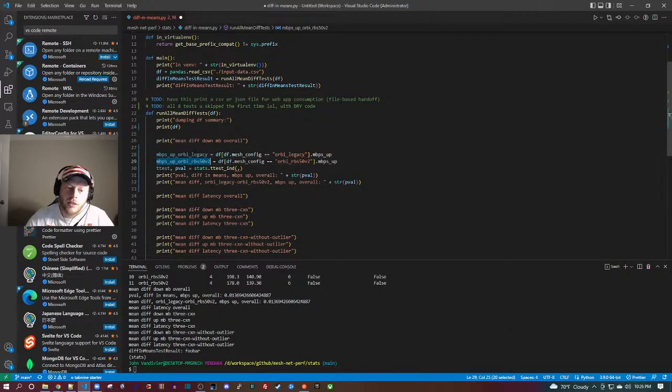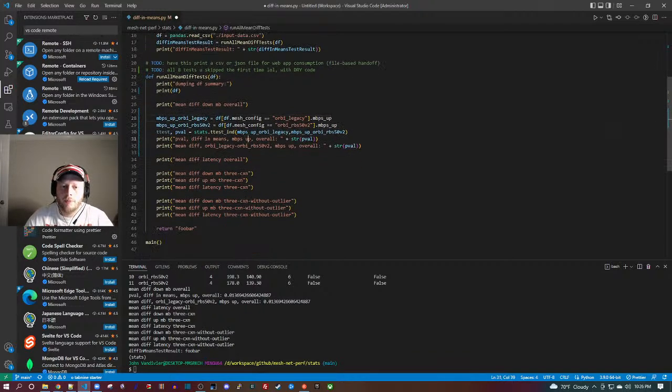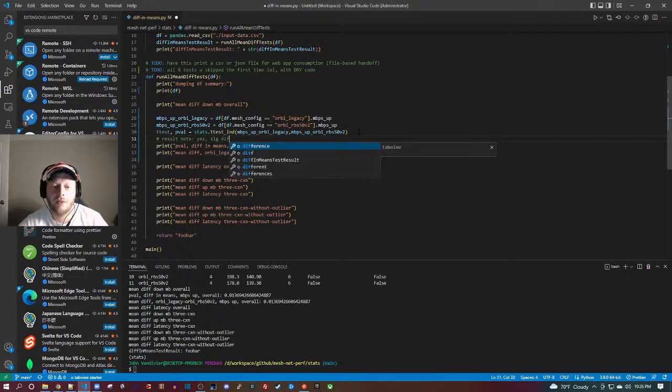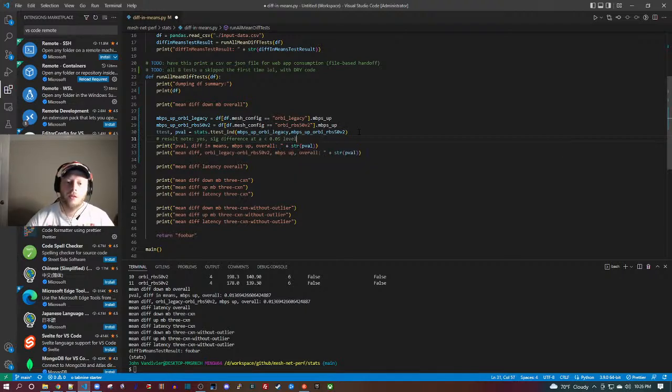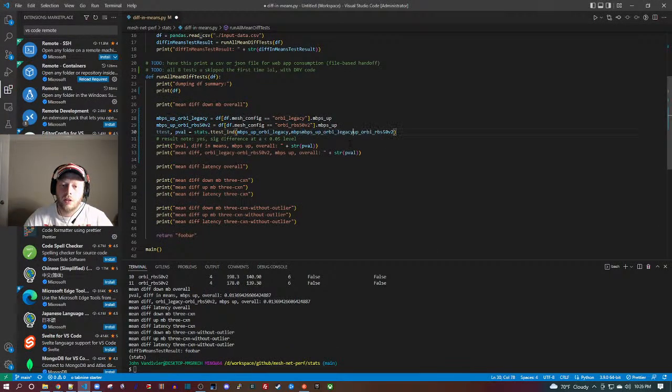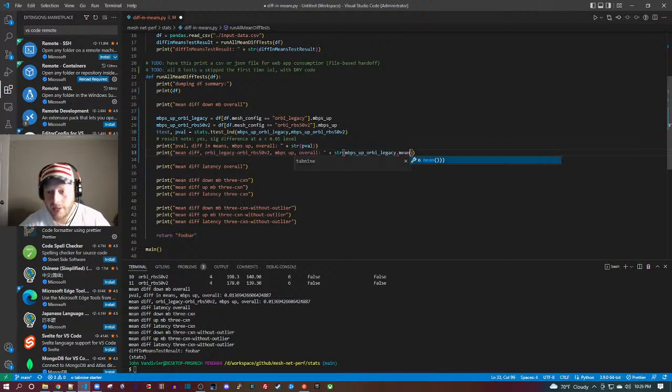Orbi legacy, this. So we are testing the independence of these two samples. Result note, yes, significant difference at alpha less than 0.05 level. Or is it the 5% alpha level? I think those are equivalent, so I don't care. MBPS Orbi legacy dot mean. Is that a thing?